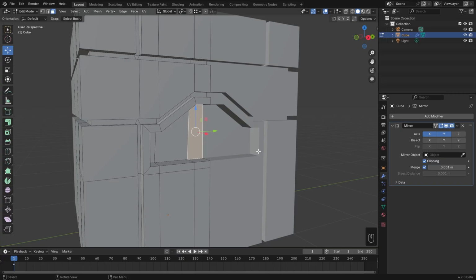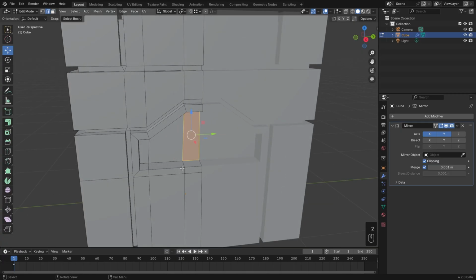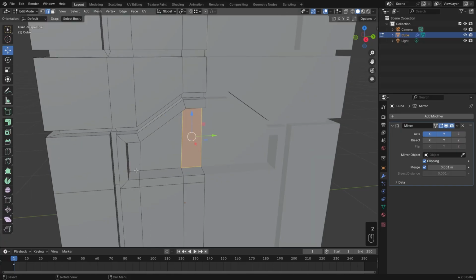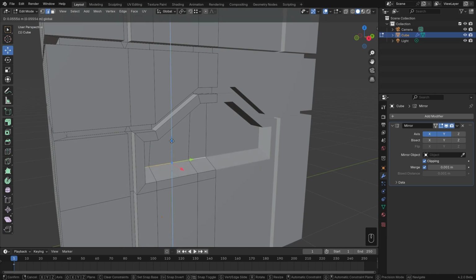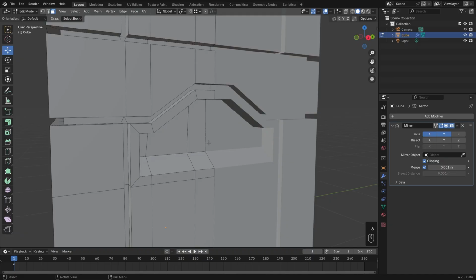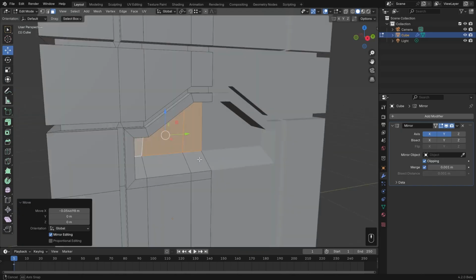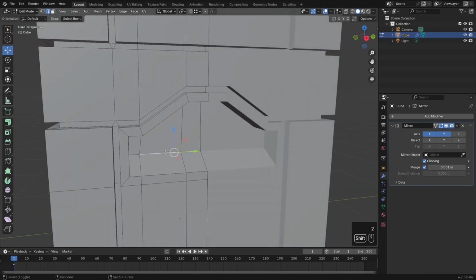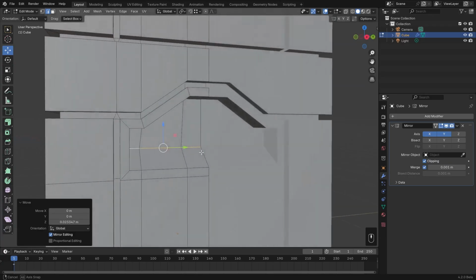To make it so that this handle isn't entirely flat and boring, what I'll do is go to edge select mode by hitting 2 on the top row of my number keys and selecting these three edges that create the bottom back of it and pulling them up along the Z-axis to create a slope. And this is a little bit shallow, so I'll go to face select mode, select the three faces that make up the back of the handle, and move those in along the x-axis just a little bit more. And then go back to selecting these edges and moving them up just a little bit.